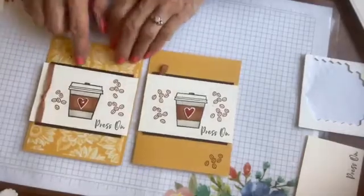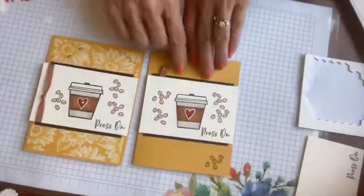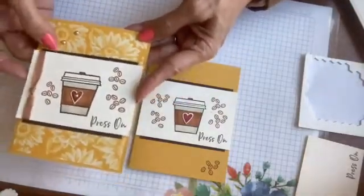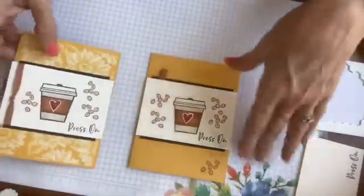And everything is laid flat, except I did pop up this one layer, and it just makes kind of a drop shadow behind there.